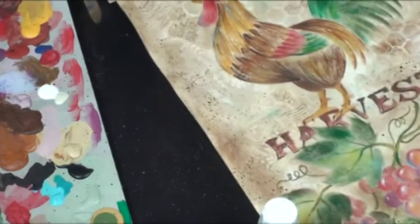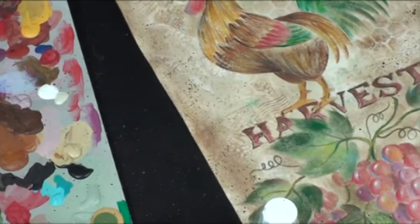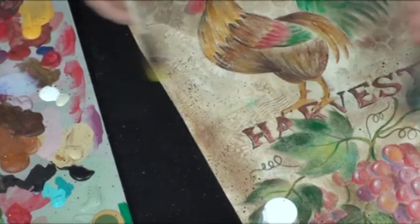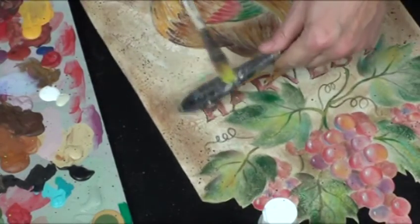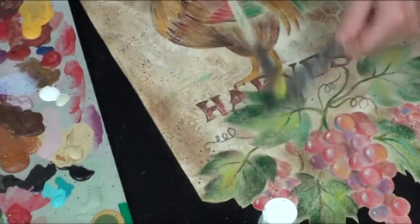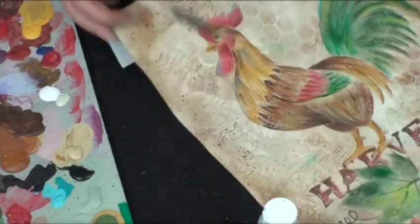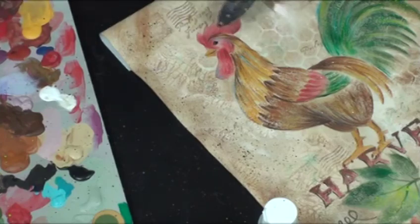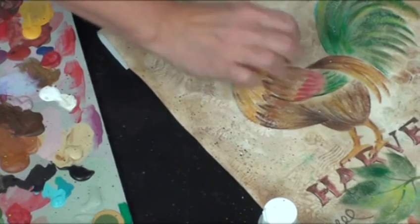I also think you can spatter strategically into some of the colors that you have out. So for example, we can go into this bright olive green, and I can spatter right where my leaves are having that bright green. I can give his tail a couple of spatters. Just adds a little bit of something. And go into a little bit of white. Spatter around.